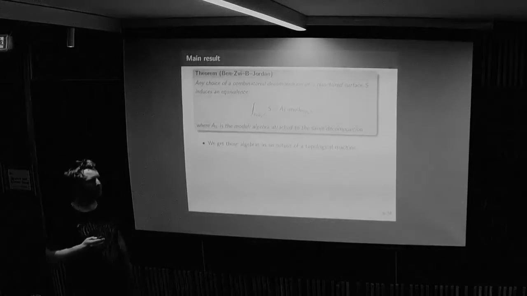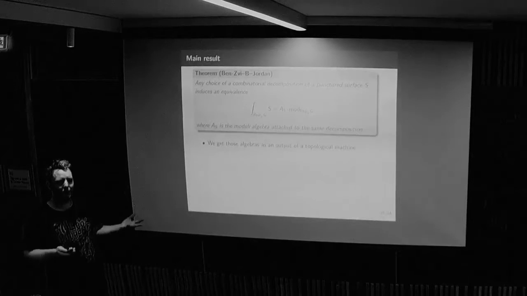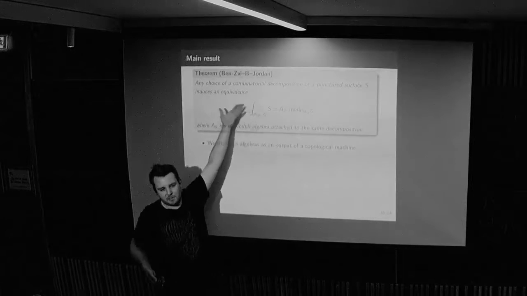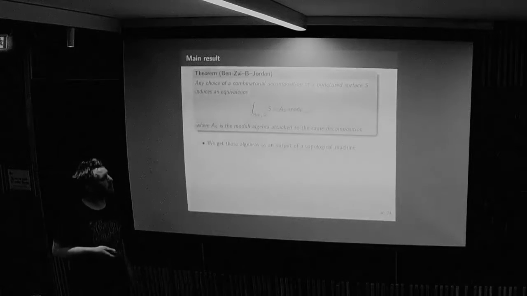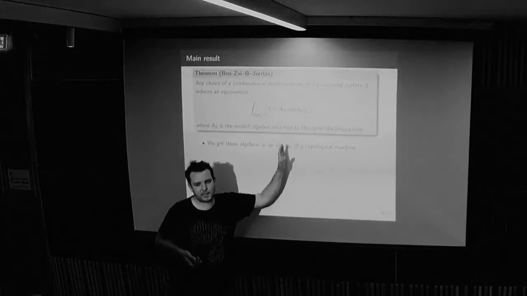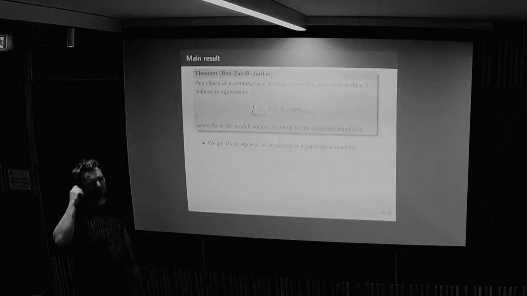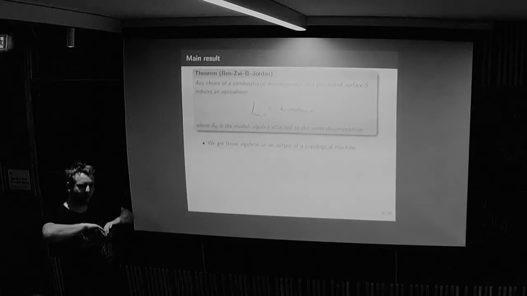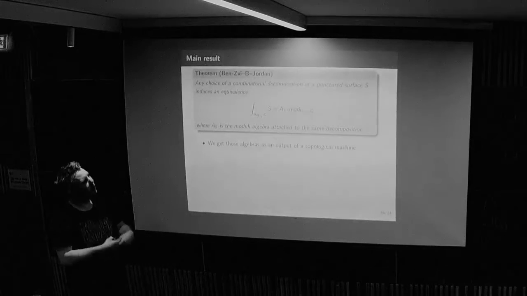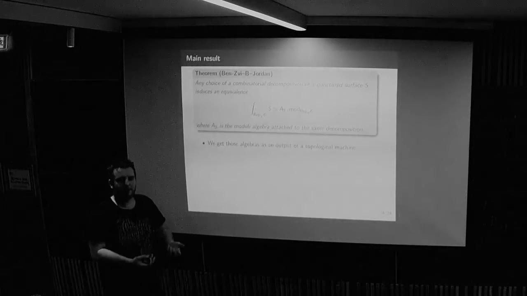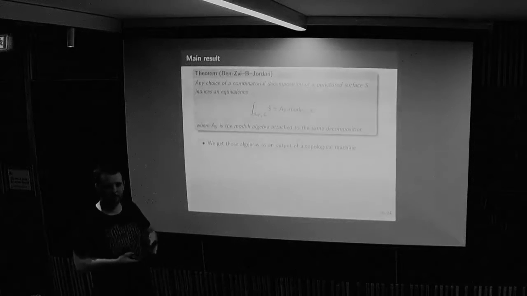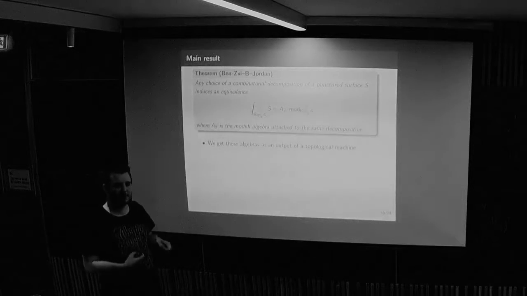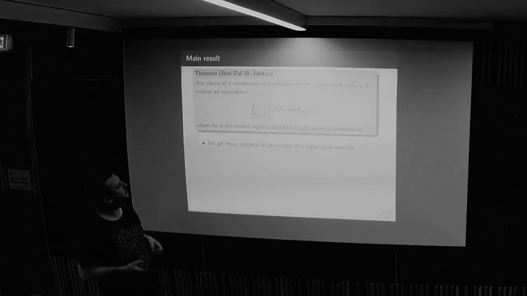And here I really want to emphasize something. You might look at that and say, well, what's new? We already use that, and in a way it's much simpler than this abstract definition. But what's important here is that we get those algebras as the output of some purely topological machine. So we don't define them by generators and relations. We have something which is defined topologically, and then we rediscover those algebras really as the result of some computation. We give some sort of algorithm, some machine that rediscovers the algebra.